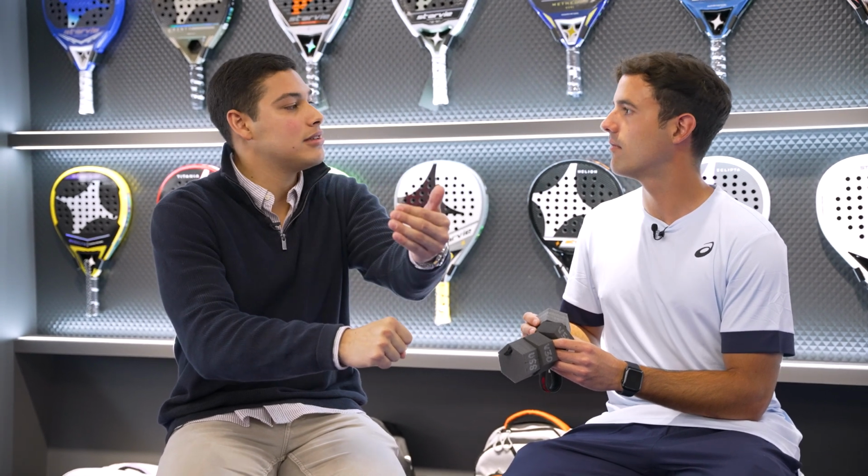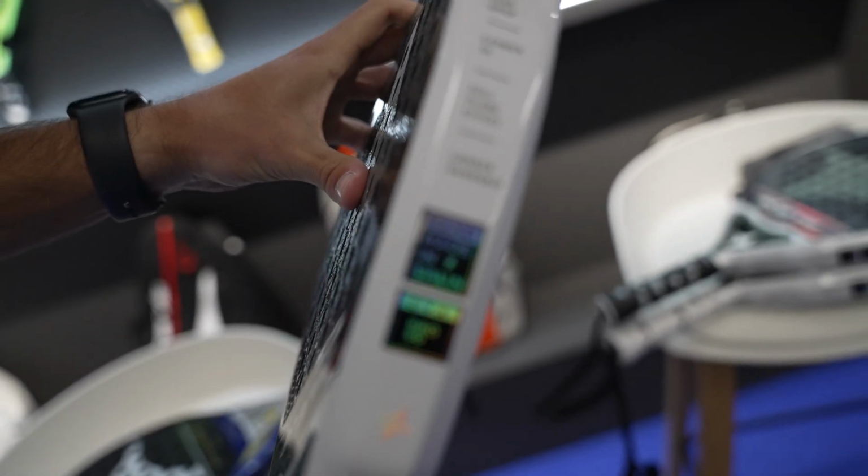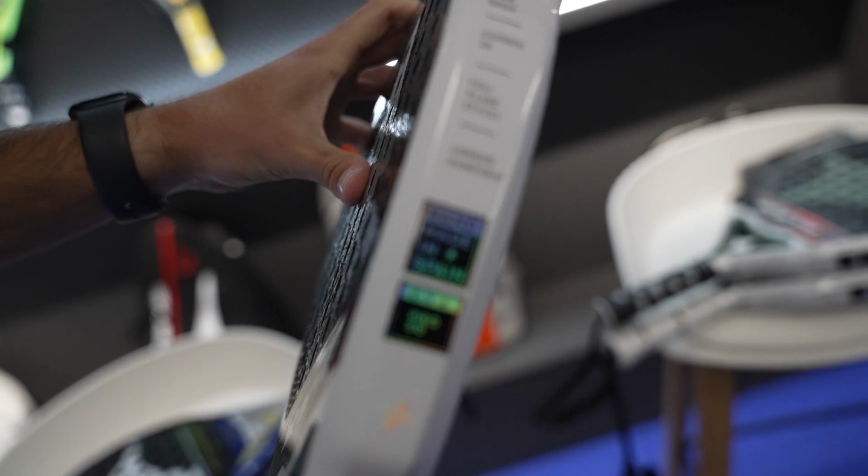What I'm doing with my hand is what is gonna translate into the shot. With this one, what I'm doing with my hand, the paddle racket and the foam is gonna create a little bit more energy, and the ball is gonna bounce off more from the paddle racket.